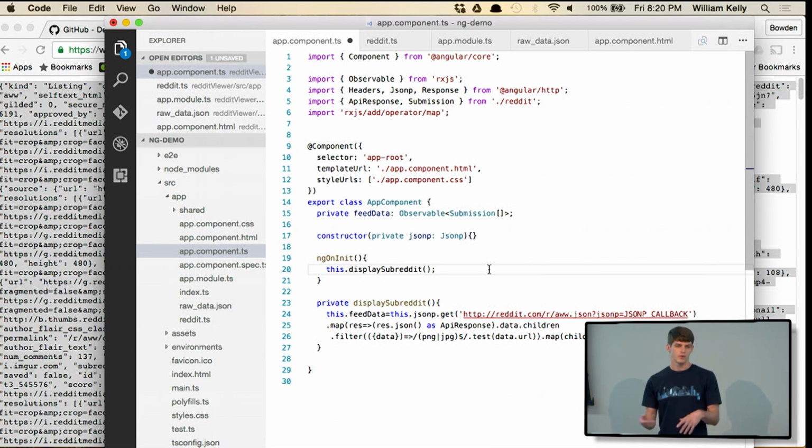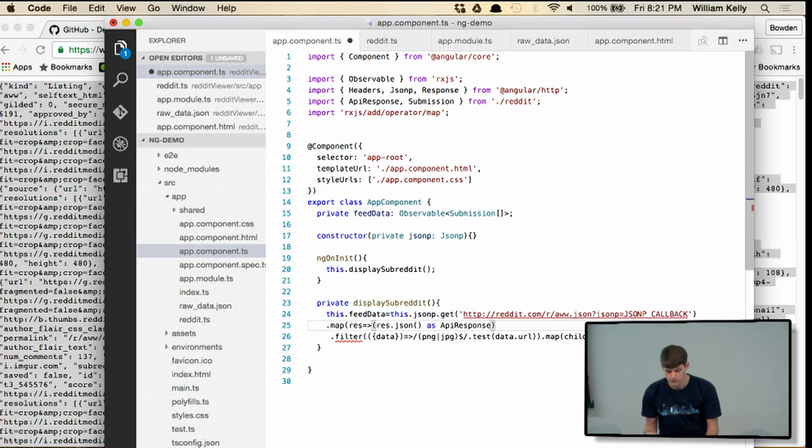So we're going to do observable submission array. And so Angular 2 uses observables for passing their data around. It's kind of complicated, but again, you don't really need to know the ins and outs just to use it. And that's what we're going to do here. We're just going to wrap this whole list in an observable, and that's just going to make a bunch of stuff magically work behind the scenes. But for our purposes, we're now going to say, hey, I'm going to get this response, this JSON response, and I want to call it an API response, that data shape we talked about earlier.